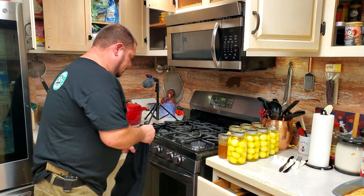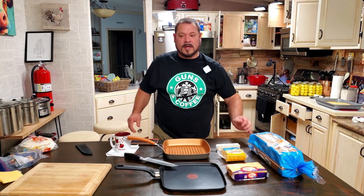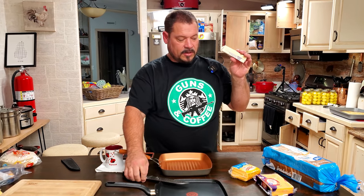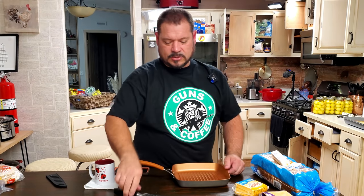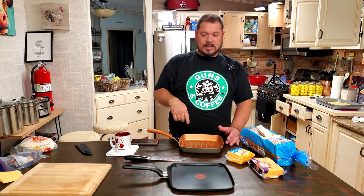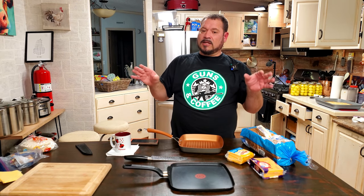Let me go to the island and show you everything you're going to need. Of course you're going to need the bread and the cheese. I'm a fan of Velveeta, but to make a real grilled cheese sandwich you need a block of cheese. You're going to need a knife to cut it, butter to toast the bread, and for real grilled cheese you need grill marks. Usually what people use is a pan — that makes a sautéed sandwich with cheese — but I'm going to make different types of sandwiches to show you what you've been doing wrong.